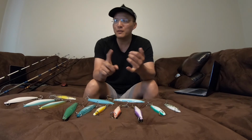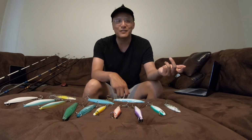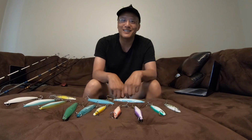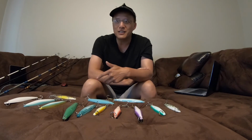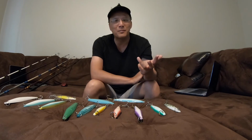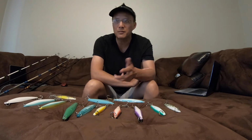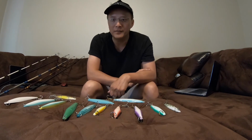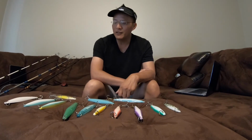Just choose what's best for you. People who are adamant about one way or the other. There are guys who say, oh yeah, the only way to fish surface iron is with mono, and you can't fish braid at all, which is not true. There's a ton of really good jig fishermen out there that use braid. And vice versa, some guys say braid is the best and don't use mono. Likewise, untrue. Whatever is comfortable for you. I mean, people were using mono for how many years before braid came along? They caught fish fine. So like I said, use what's comfortable for you. For me, it's braid all the way.